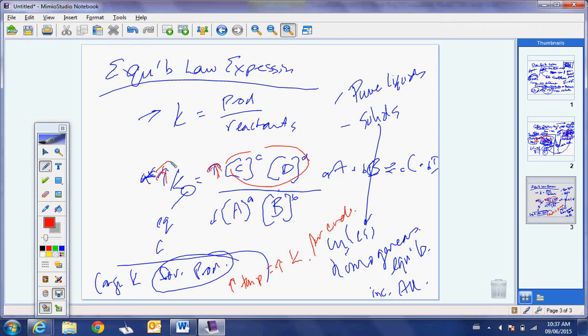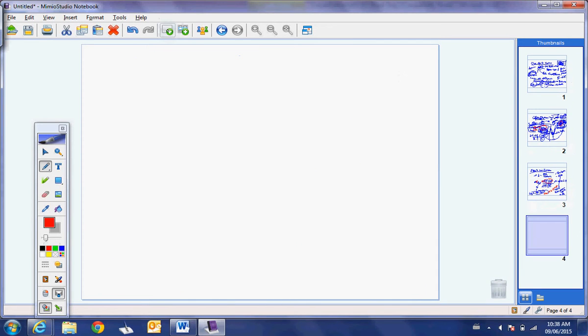But it looks to me like you just need to look at a few of Le Chatelier's principles to get that solid. Okay, so everybody okay with the law expression? Are we missing anything? Anybody remember anything that we covered here? I don't think so. Okay. Right, so that was the first bit of your take-home quiz, wasn't it? Okay, so then the next bullet point is Kc, Kw, Ka, and Kb.